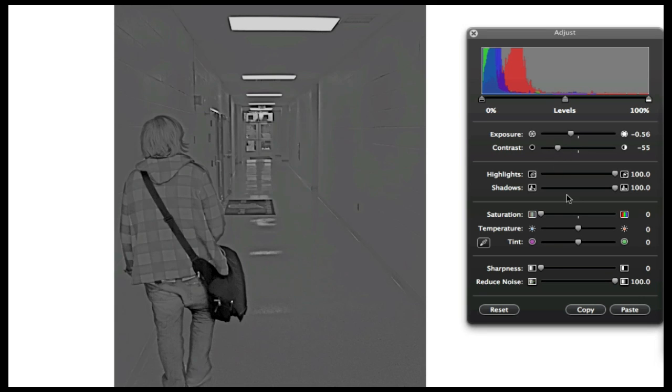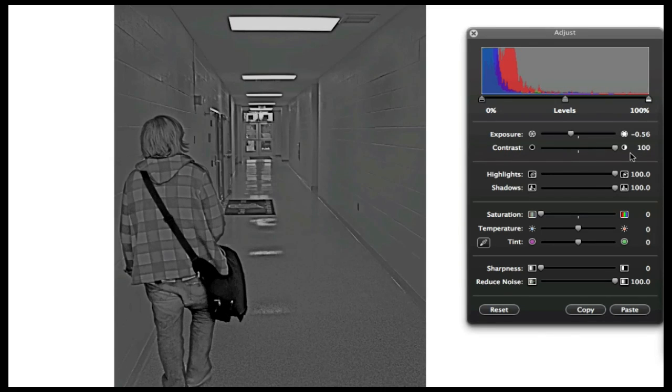And you're always going to want to play with these settings on your own. So if you go to sharpness, it doesn't make much of a difference because the reduced noise is actually kind of taking an eraser to it, just erasing details so it gets rid of that image noise. And you're gonna want to play around with these settings. I just found by playing with my contrast, it looks much nicer.